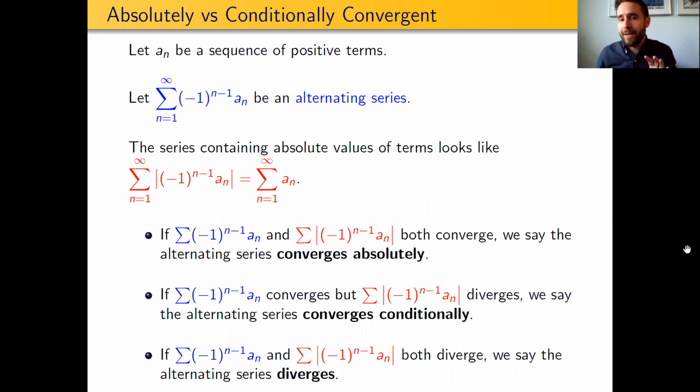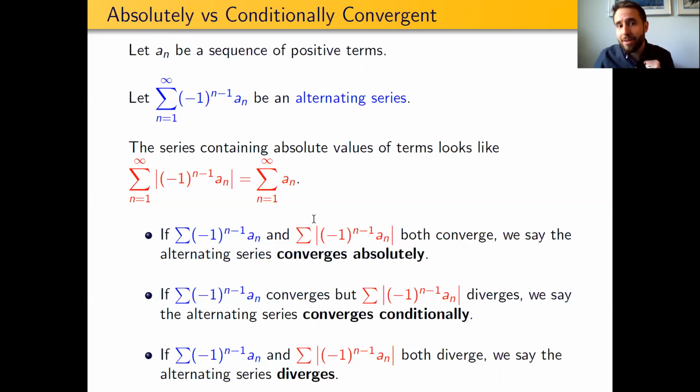So in order to define these new terms, we have to be able to distinguish an alternating series from the series in which every term is just added, right? So instead of plus, minus, just plus, plus, plus, plus, plus. And to do this, we are going to consider an alternating series as distinguished here in blue. So specifically, let a sub n represent a sequence of positive terms. So all of our a sub n's are positive. Then this expression in blue, the sum as n goes from one to infinity of negative one to the n minus one times a sub n, that is an alternating series. The a sub n's are all positive, and the negative one piece makes it go plus, minus, plus, minus.